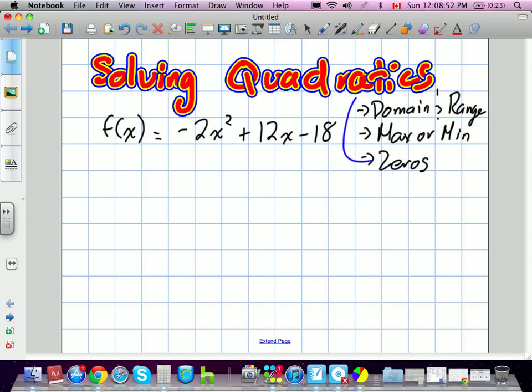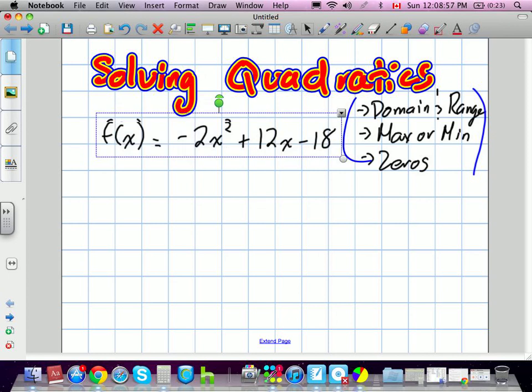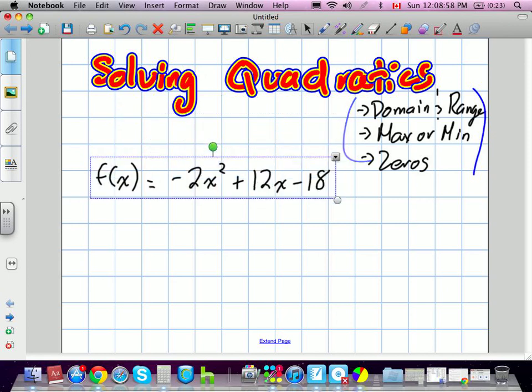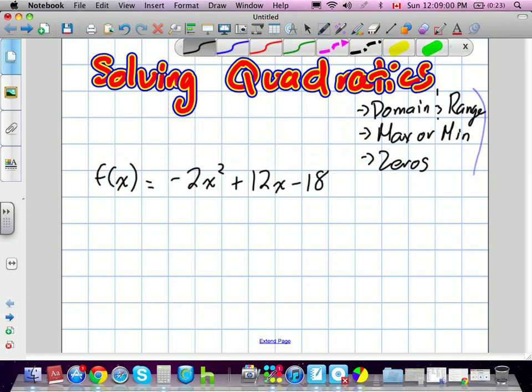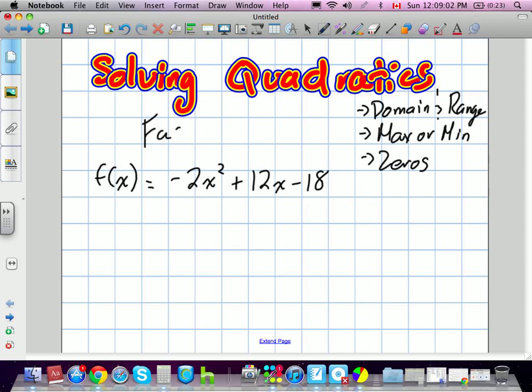Now the first way we're going to try is through factoring. What's funny about factoring is you try it out first because it can be a fast way to solve things. Specifically, when we factor, the first thing we will solve are the zeros. From there, we would work on the max and min height and then the domain and range. But the thing is with factoring, it doesn't always work.